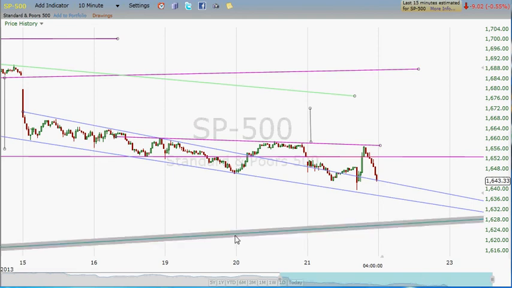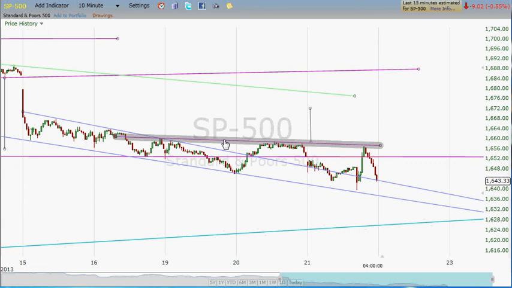So look here. Here's the deal, guys. This little resistance line that we put in place yesterday played resistance today again. So this is the line that bulls need to get over. If the bulls can take it over this line, then there should be a move up to at least the mid 1670s and probably even up into the 1680s.